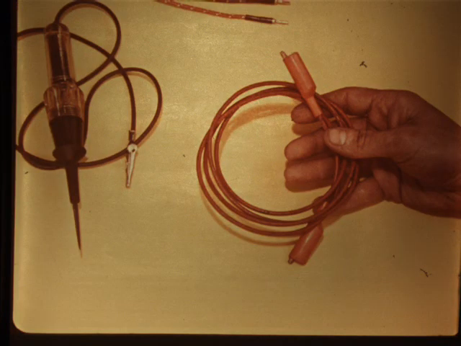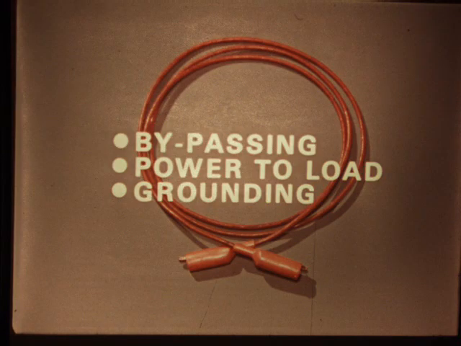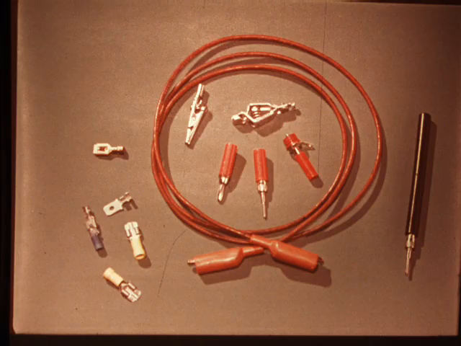Let's start with the simplest tool, the jumper wire. We use jumper wires in three ways: one, for bypassing a part of the circuit that seems to be open; two, to apply power directly to the load for a quick test of load operation; and three, to ground a circuit if the ground is suspected of being open. Most jumper wires you buy come with alligator clips on the ends, but it's also good to have jumpers with assorted ends, such as probe tips, sockets, plugs, and so forth, to match the wiring terminals where you'll be working. Usually you can make up what you need from scrap wiring harnesses.